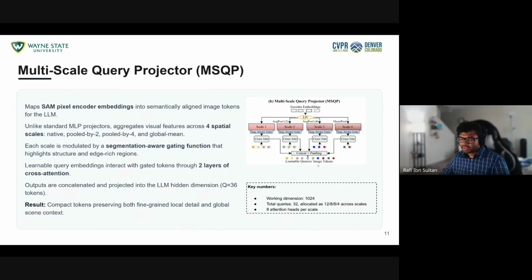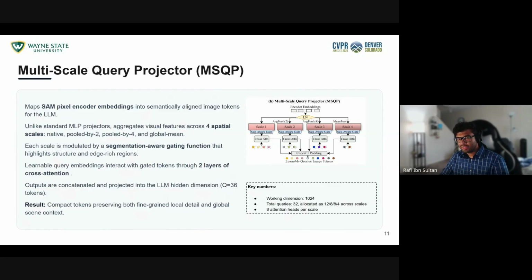What it does is that we take these learnable queries, a specific number of them, and we use some of them for scale one, some for scale two, some for scale three, some for scale four. Then these learnable queries have information of the visual understanding of the scenery in multiple scales, which gives the model much more understanding of the scene.